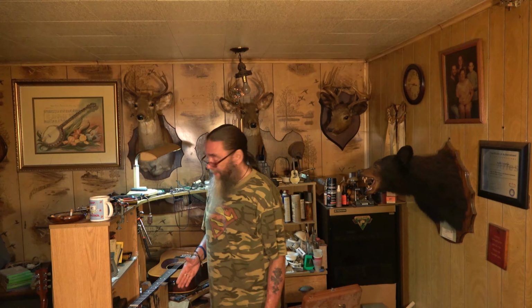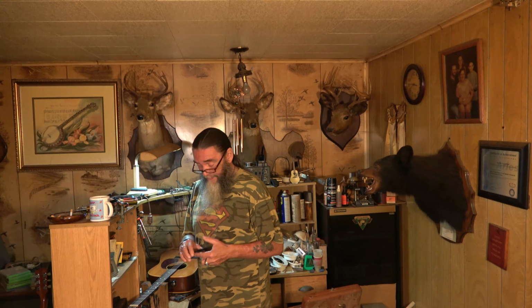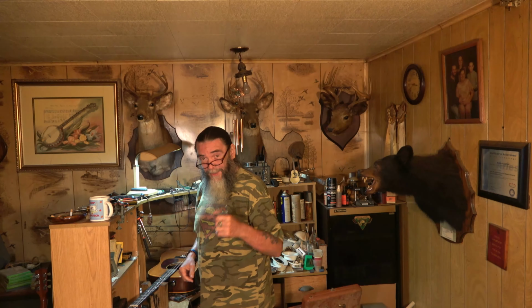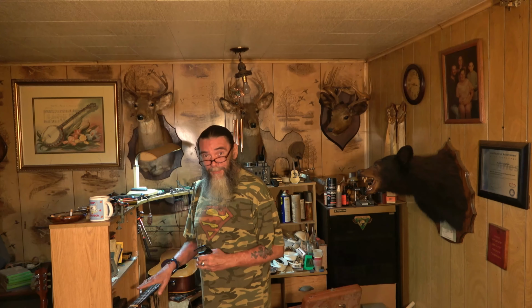Now just keep in mind, if you got a capo with a spring in it and no adjustment, you should throw it away, man. You can't adjust it. I mean, it's got a spring loaded. You clamp it down on your strings and it squashes the strings. It will squash the strings down in between the frets.